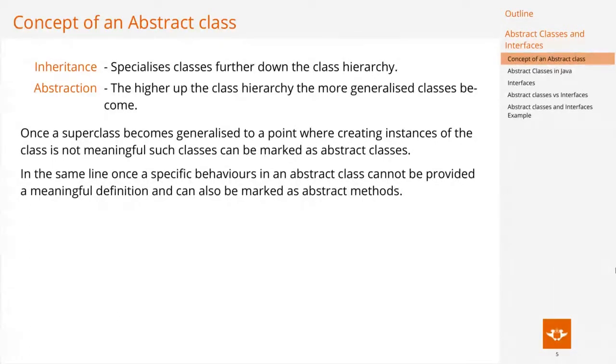So abstract classes are for classes where you need to store that information, but in the context of your problem domain, it doesn't make sense to create an instance of that. If we look at our tutorials that we're going through, and we look at the person class we created, does it make sense to create a person in the context of our problem domain? Person has no meaning. It doesn't serve a purpose in our problem domain. But we can use the subclasses, lecturer and student, and they do make sense. So when we get back to tutorials, we're going to change that person class to be abstract because it doesn't make sense to create an instance of that specific class.